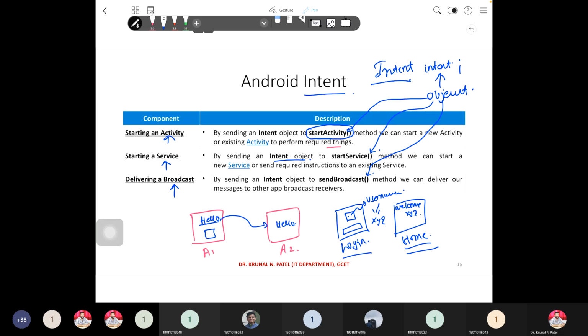But right now we are dealing with the activity only. As and when we cover the services and broadcast receivers, at that time I will teach you how you can use intent with those too. So here is the example for it.